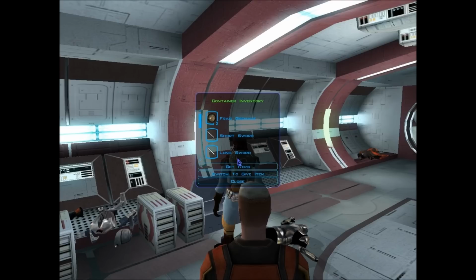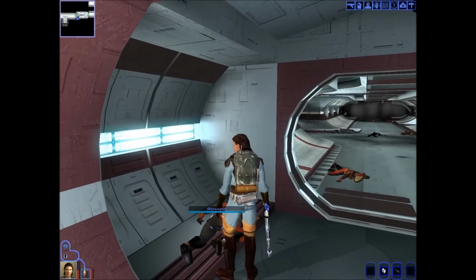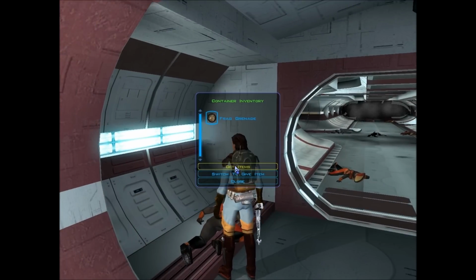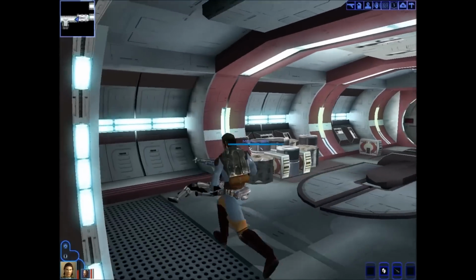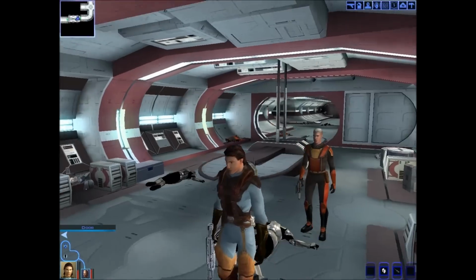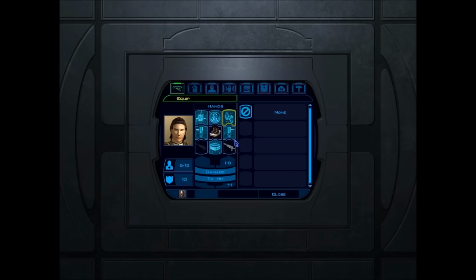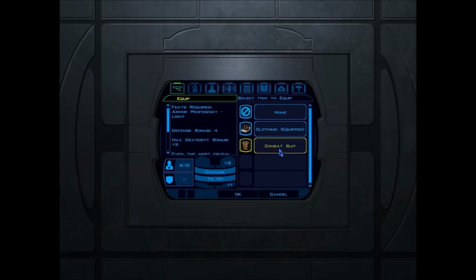Also, you can set scripts to have your companion characters do different types of abilities, such as supporting abilities, so if you want them to always use med packs whenever they can, that sort of thing. So I think right now Trask is on just a default one, so he'll just attack. Alright, I did just loot a combat suit.